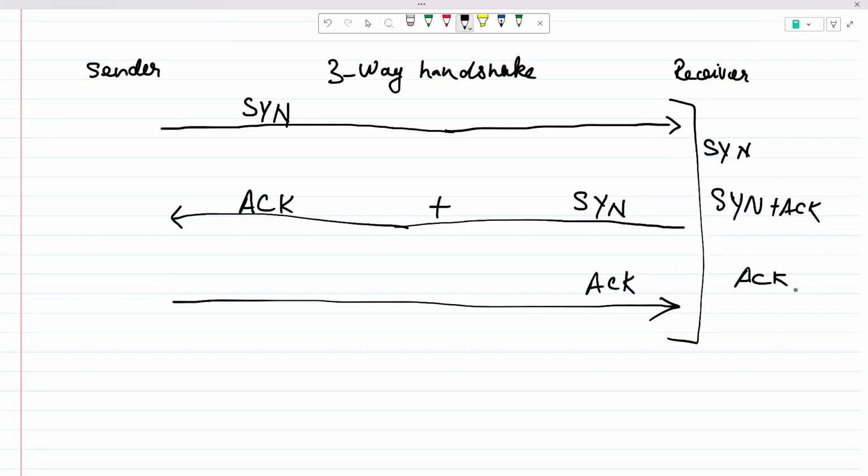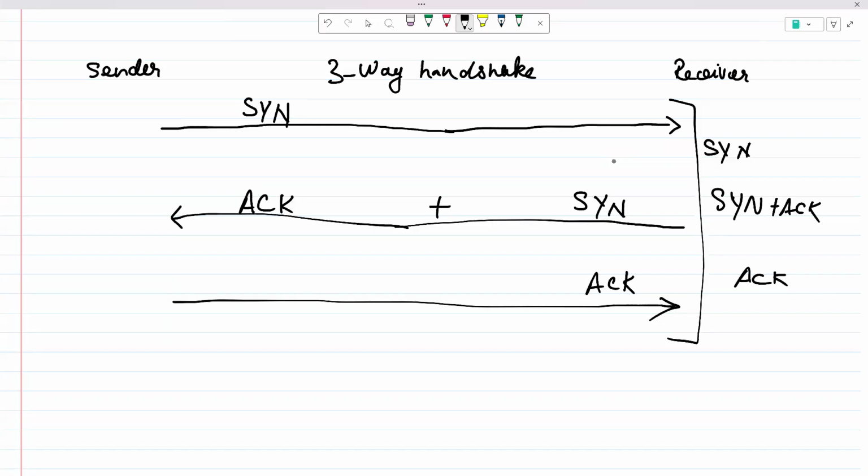Now, before we go further, in this three-way handshake the sender is sending the SYN message to the receiver. Till now, we learned that at layer 2, when a sender is sending some message to a receiver, it has a source MAC address and a destination MAC address. At layer 3, it has a source IP address and a destination IP address.